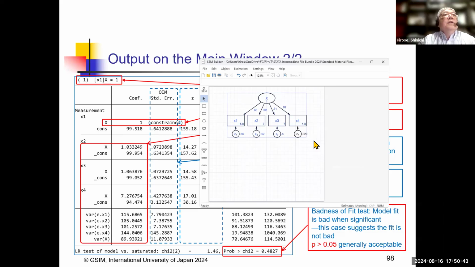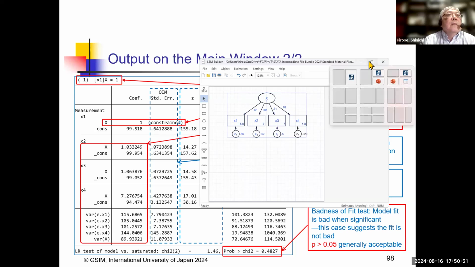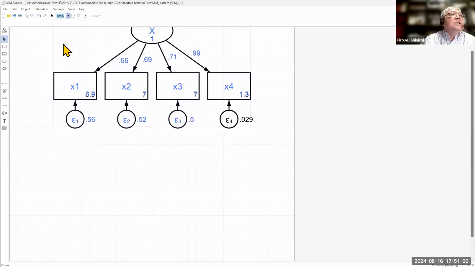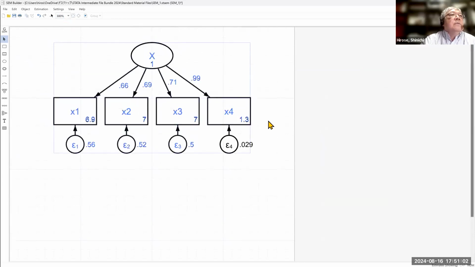Then it is much more straightforward. Since the numbers were standardized, it's much easier to understand.